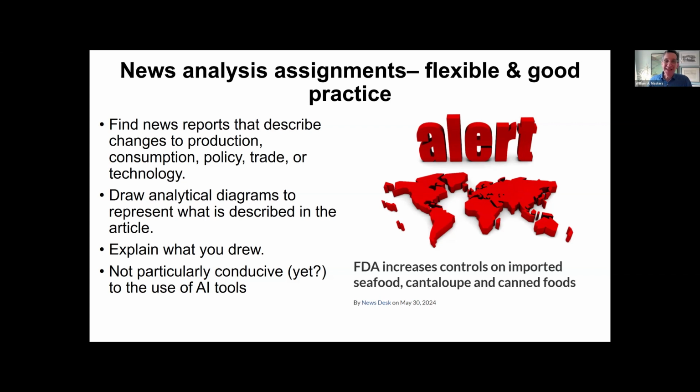One point about this is that teaching is all about how to address the use of AI tools, of large language models, of Chat GPT. So this is something that helps people to think logically and to be a better user of Chat GPT, to be a better user of AI. So they can't use AI to, quote, cheat, but they can use AI to help them do this better by finding the news stories and so forth, and then drawing the diagrams.